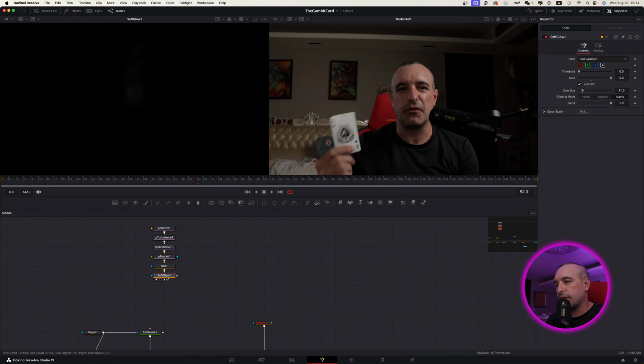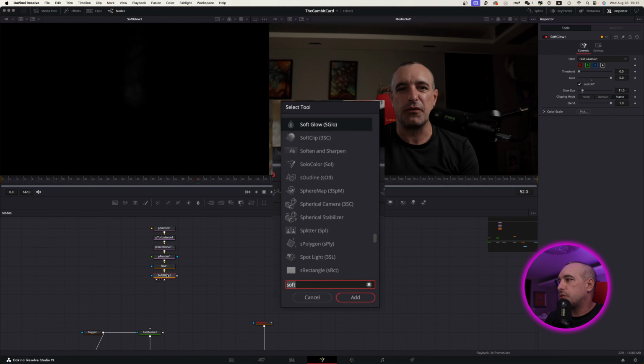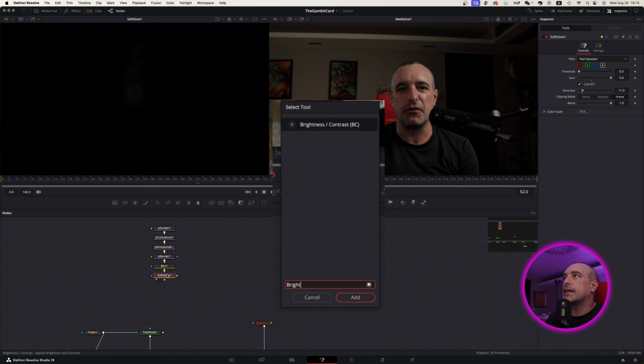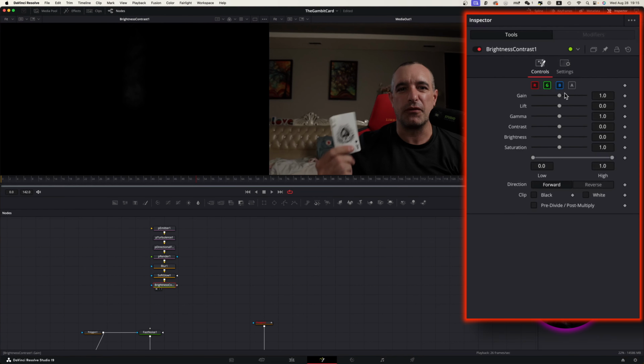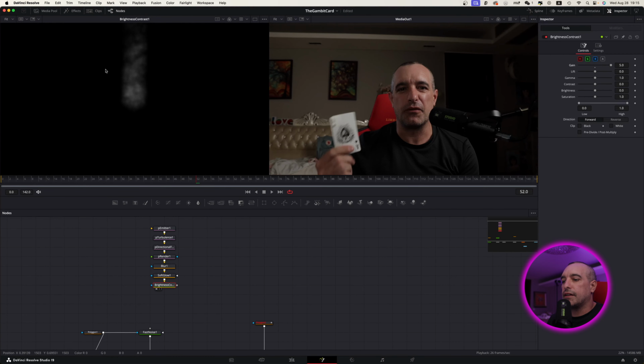So now we're going to add our next one, shift space, and we're going to add a brightness and contrast. Go ahead, press 1 again for that. And now let's add our gain again, crank it all the way up to 5. And as you can see, it really added something into there. But that's all I needed to do when it came to the brightness and contrast.